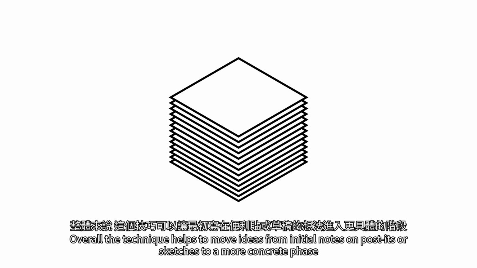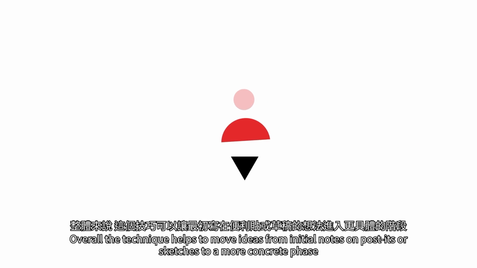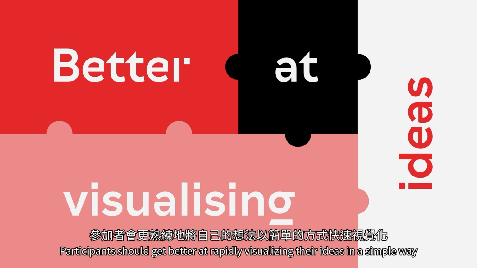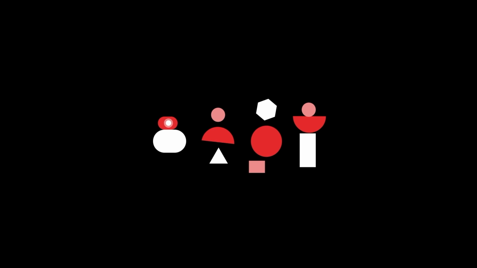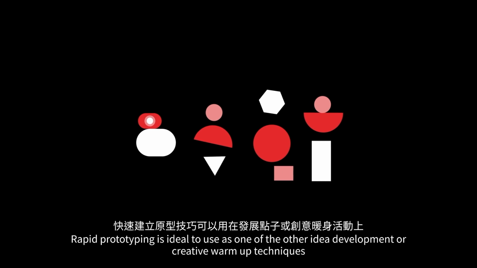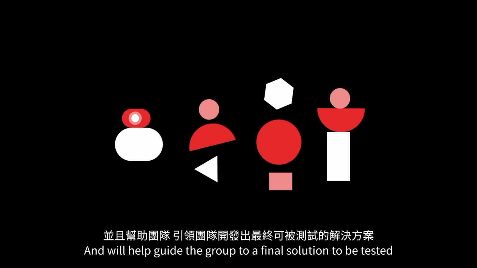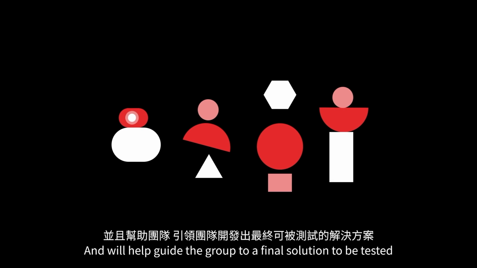Overall, the technique helps to move ideas from initial notes on post-its or sketches to a more concrete phase. Participants should get better at rapidly visualizing their ideas in a simple way. Rapid prototyping is ideal to use after one of the other idea development or creative warm-up techniques, and will help guide the group to a final solution to be tested.